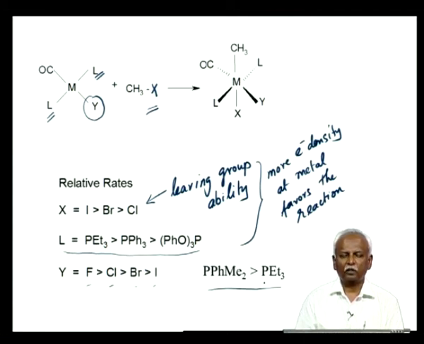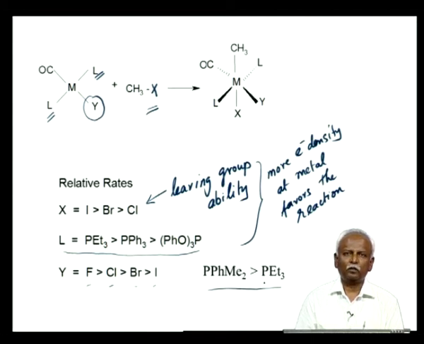It has got only 1s, 2s and 2p orbitals, and so you do not have too much space around the carbon in order to accommodate all this electron density. And so, you would like to have a small group coming in, and if you have larger groups, then the rate turns out to be smaller. So, this is how it was understood, and in fact, this is consistent with most of the data that we now have, which suggests that it is a nucleophilic attack, and there are two components.